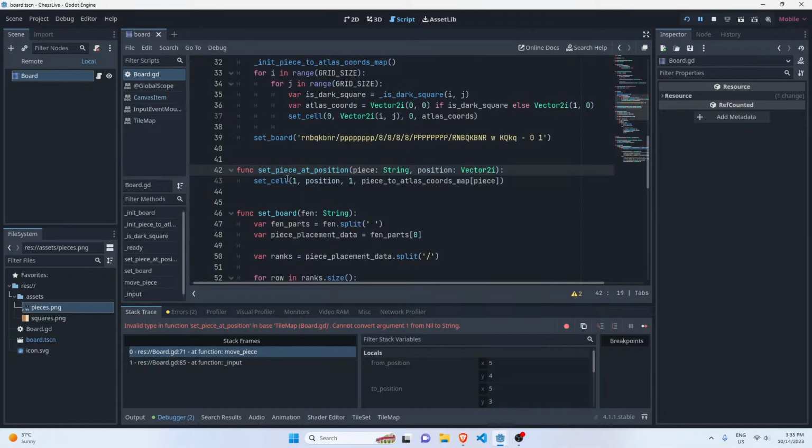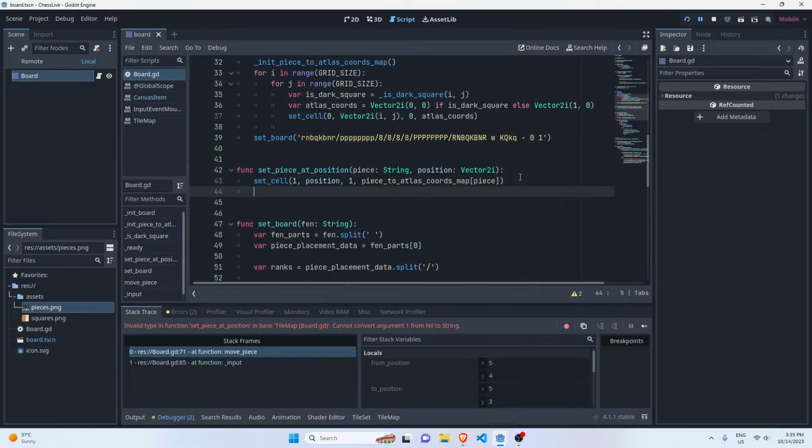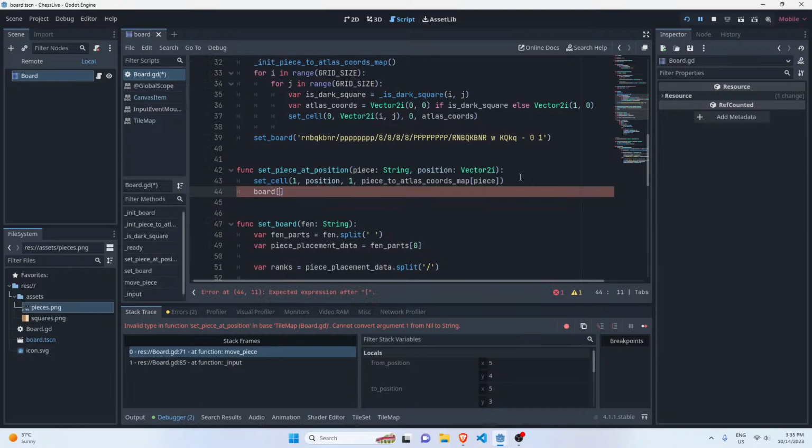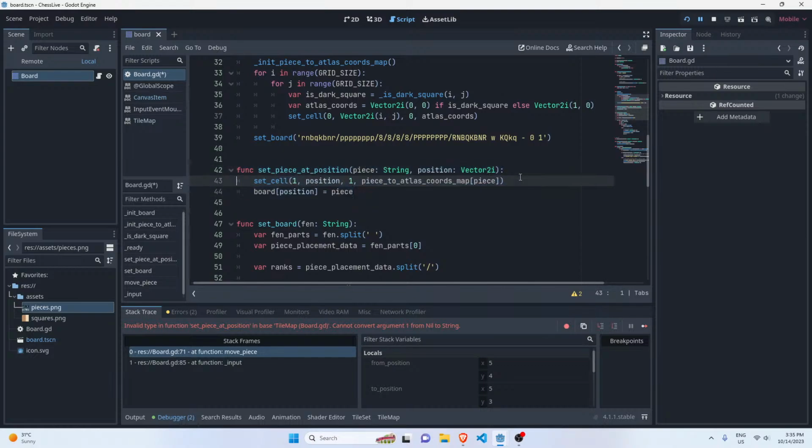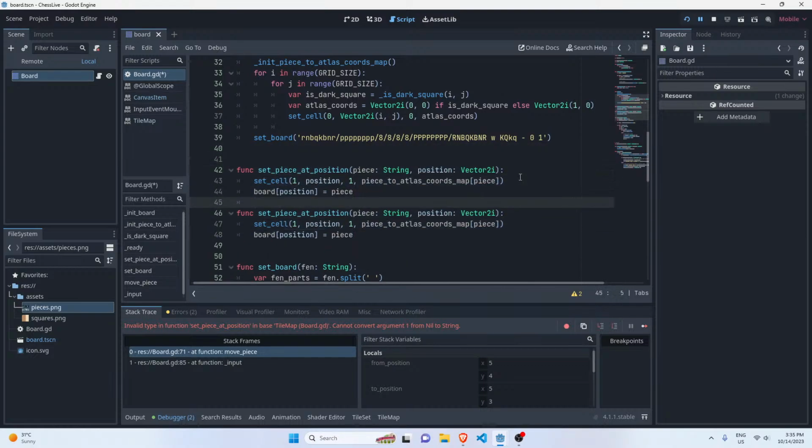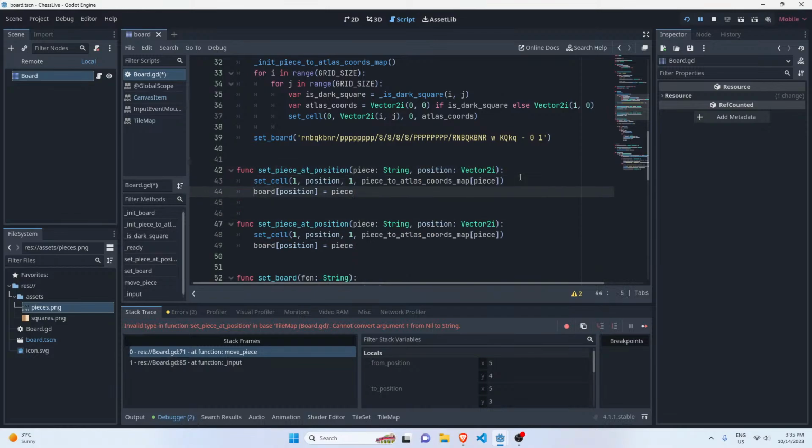So when you do set piece at position, you not just do this, also update the board, which is position is the piece, and we could also have a helper to clear piece at a certain position. So let's go ahead and create that.